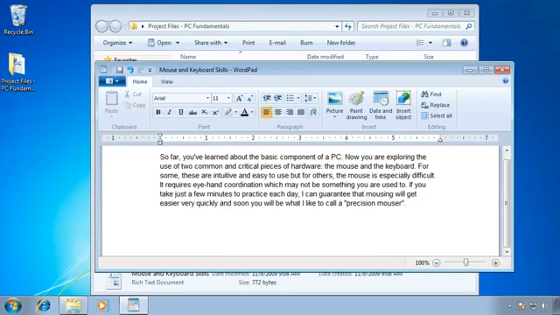Now I'm going to use the numbers on my keypad. If I simply press 1, 2, 3, we can see that it types those numbers. But now I'm going to press the Num Lock or the number lock key. Currently, my computer has the number lock on. That's why I'm able to type these digits. But if I press the Num Lock key, that will turn it off.